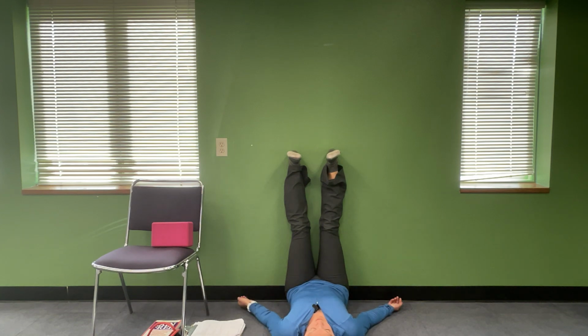Good, we're gonna stay here for about 1 more minute. One thing you'll notice with these stretches for these active recovery classes is that they are long, and that is the intent, for them to be long to allow gravity to do its work. Think about the realignment of our bodies.